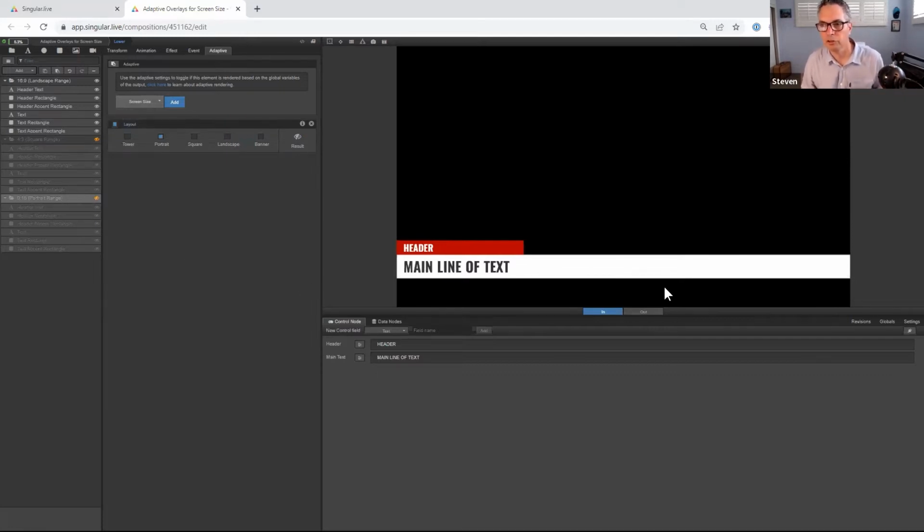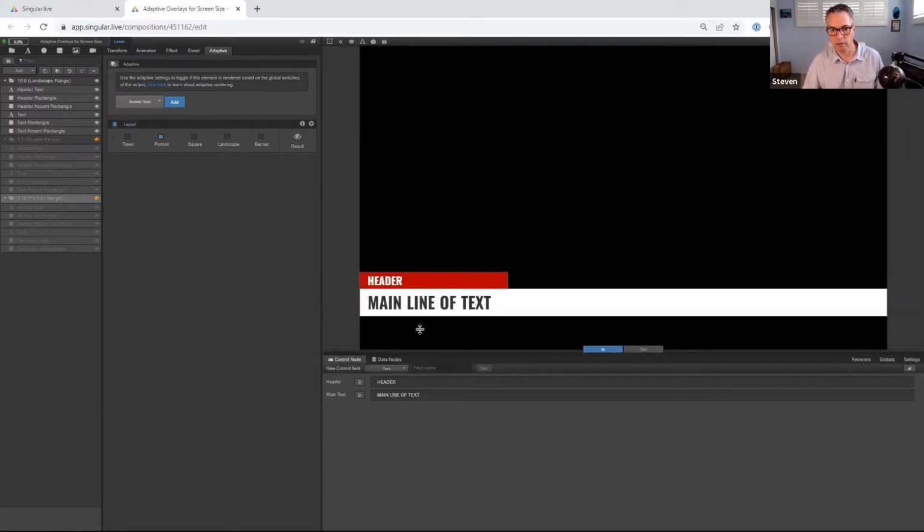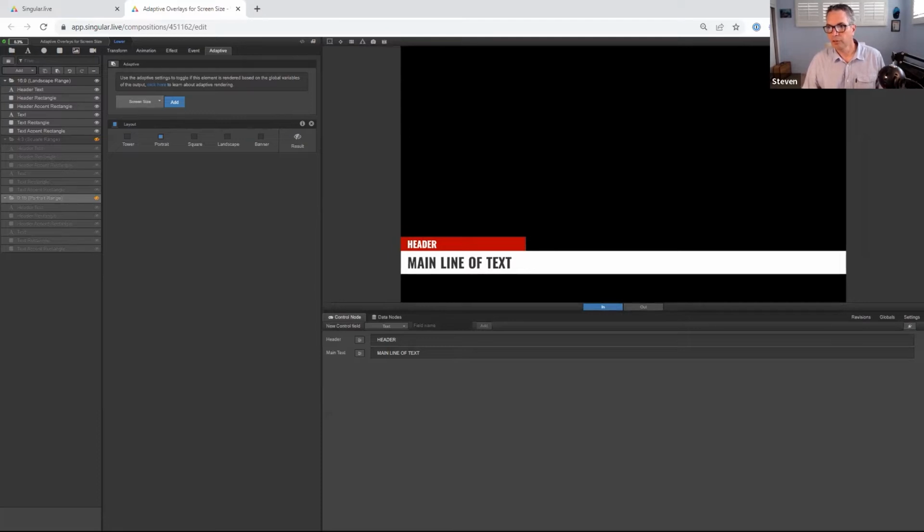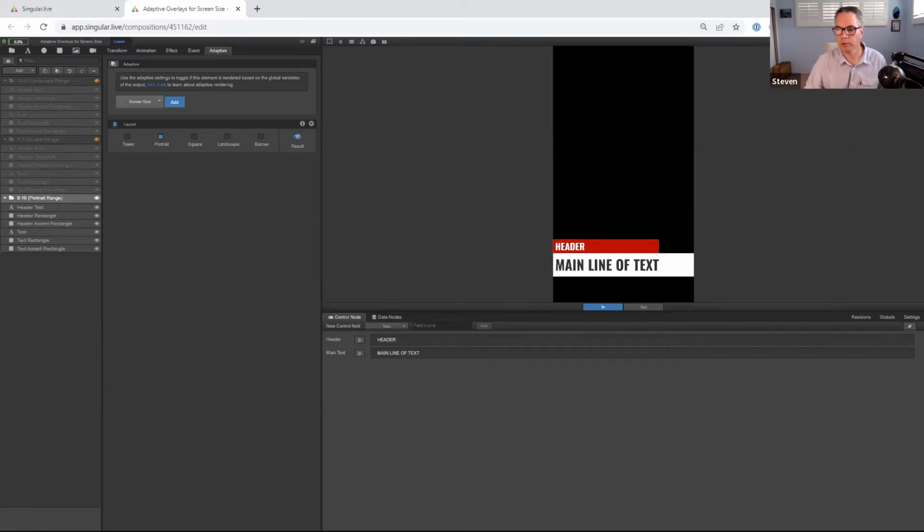It disappeared because currently the aspect ratio of the canvas we're working on, our render window, if you will, is set to 1920 by 1080. If I hit this button here, which switches the orientation, it's going to swap it to a portrait range.